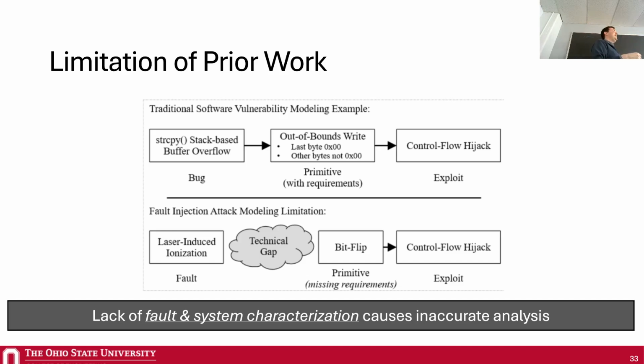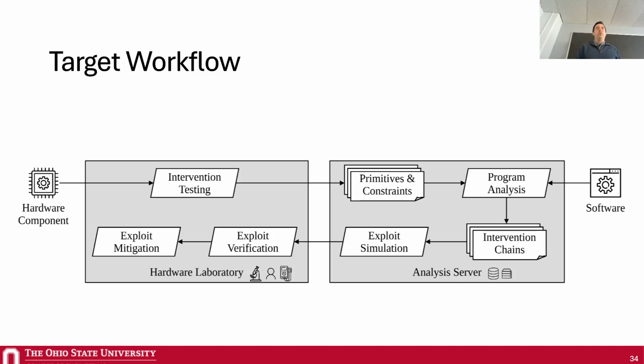And on the other end, we have the software people who say, assume I have an arbitrary bit flip. Because those constraints aren't being modeled up the stack, when you then try, at the software level, with your very over-approximative fault model, to figure out what's vulnerable, you basically label 92% of the program as vulnerable and exploitable, and then the mitigations all become extremely expensive. So this is the gap that we're trying to help fill in our work.